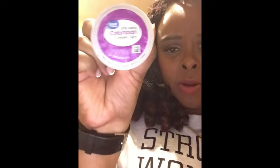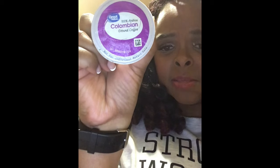Just the Colombian ground coffee. It's good, it's a medium roast. Anyhow, yeah, so that is good. I'm about to finish killing this latte. Thank you, Keurig. I'm married again. Oh my God. And then, y'all, I think this will be so good iced. Like, I don't know how many of you love iced coffee.